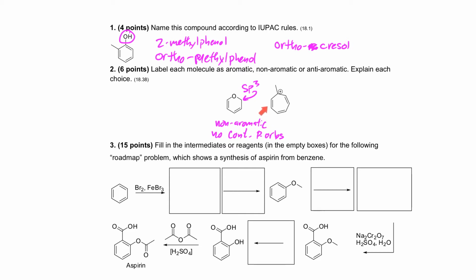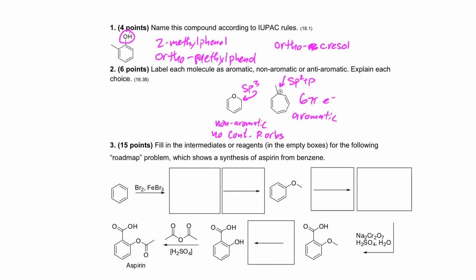The second one is a 7-membered ring with 3 pi bonds in it plus this cation. And if that cation is sp2 plus p, which is the normal state for cations, we do have a continuous assortment of p orbitals. We have a ring, it could be planar, and we do have 6 pi electrons. So this one is aromatic. It satisfies all the criteria.